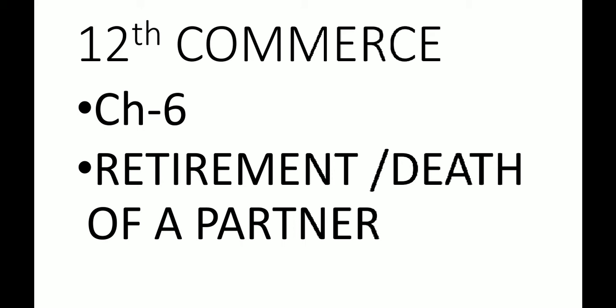So, the title of the chapter says retirement or death of a partner. Now, if you remember, so far the sums done are only about the retirement of a partner. In each and every sum, it was clearly mentioned that so and so partner has retired on so and so date.